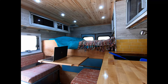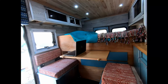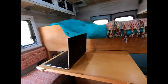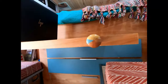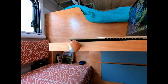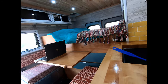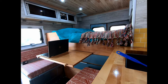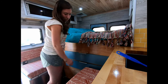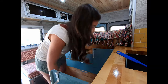Here we have our little dining and seating area. To the left there is the pre-existing ambulance bench with a seatbelt, and on the right there's a stowaway bench. On the table there are these little hand-painted knobs. The table stows away super easily — you just slide it away. And the bench also just slides right under the kitchen sink.